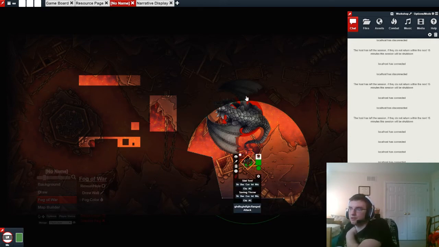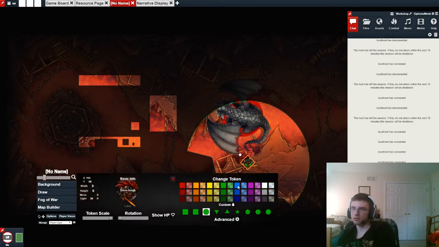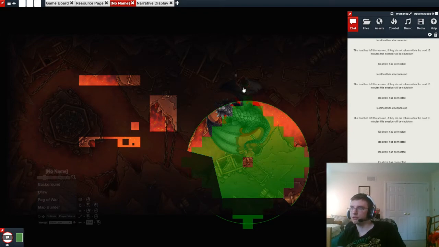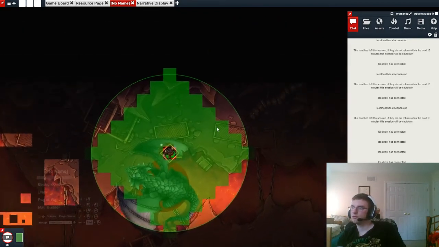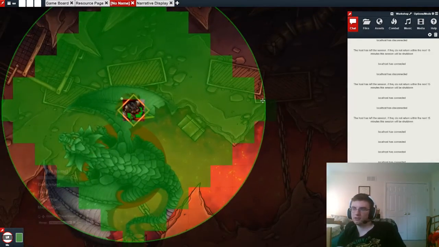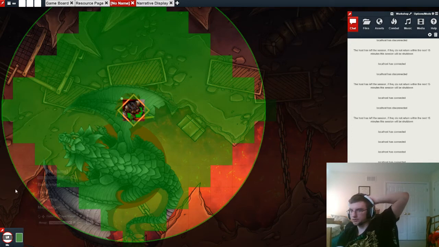This radius you're seeing here, you can set that up by going into the piece options, and there's a sight field here. You can also put in a move field, which is kind of neat. It'll give you a gridded movement, if that matters to anybody, which I think is pretty cool. Right now it's just the squares.